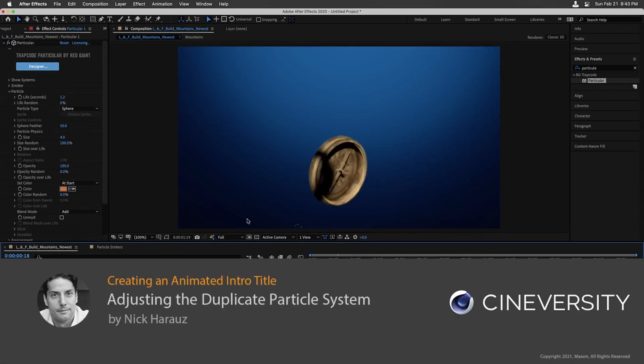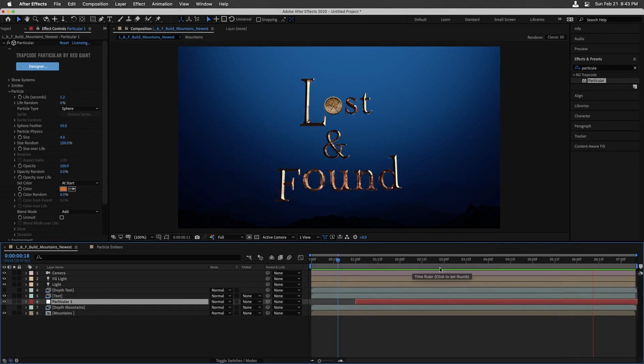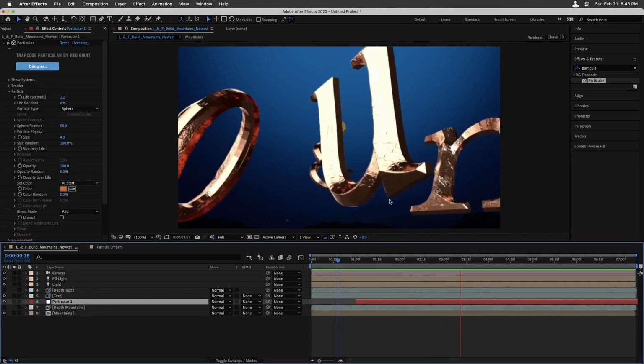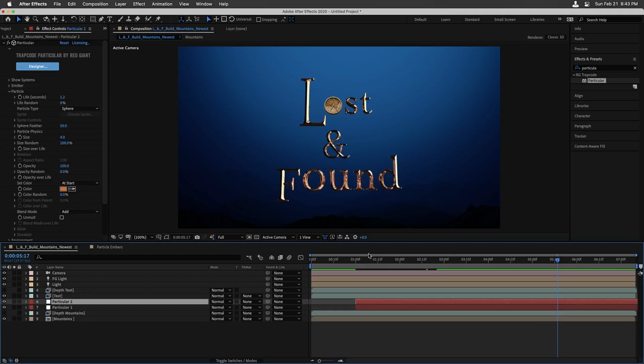In this movie, we're going to make a duplicate copy of our original particle system that you see here. And we're going to have it emit from the opposite wind direction on X. So I'm going to stop playback, and I'm going to take the original particle system, which I've now named Particular One, which I suggest that you do as well. We'll now press Command D or Control D to duplicate it.